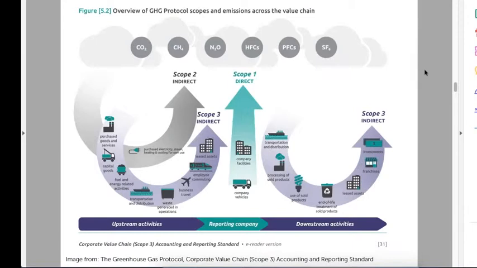This is also other things like agricultural chemicals used, livestock owned, things like that. So just the basic operations and processes of your direct campus. And then scope 2 is indirect.